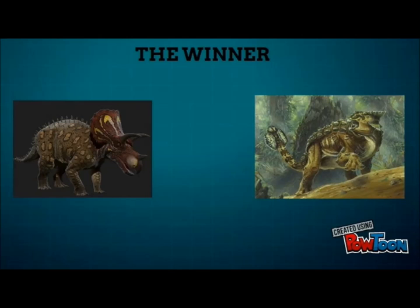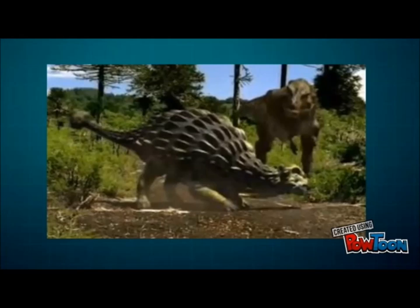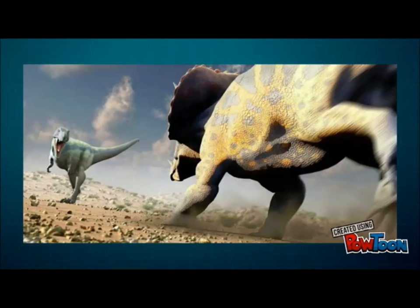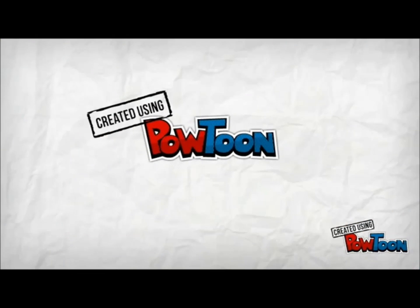Triceratops has a slight edge in speed and agility and is quite a bit larger than its opponent. They're equal in attack power, so it's the imbalance in durability that tips the scales in this rivalry. Ankylosaurus is the most heavily armored vertebrate known to science. Its gigantic scutes would nullify any slashes from its ceratopsian enemy and turn full-on rams into glancing blows that might just result in Triceratops' horns splintering. From there, one solid hit with its club could shatter bones and tear flesh. But don't think of it as a completely one-sided fight — if Triceratops charged at the right angle, using its ball-and-socket neck structure to aim, it could pierce Ankylosaurus in its less armored areas and possibly knock it over. Overall, Ankylosaurus has a 65% chance of winning, while Triceratops scrapes by with 35%. I guess not even the super popular ceratopsian could deal with an 11,000-pound bone-sheathed honey badger.